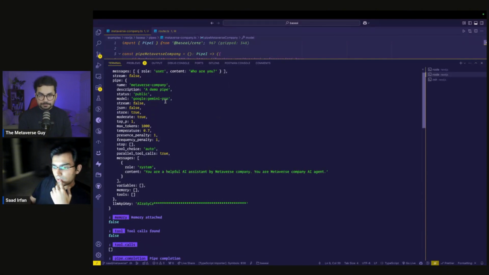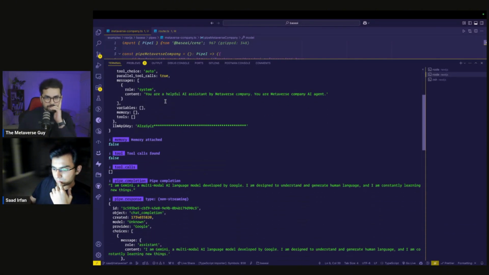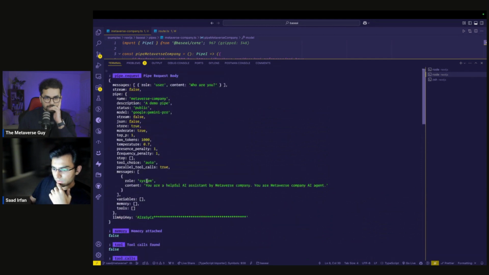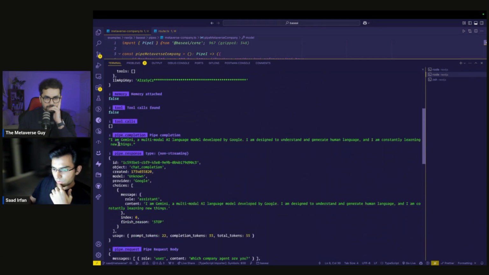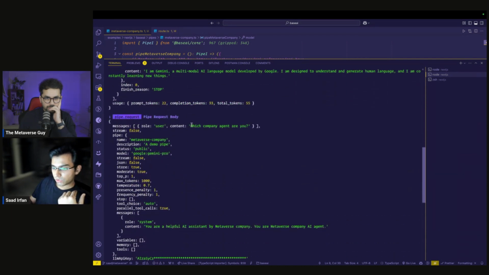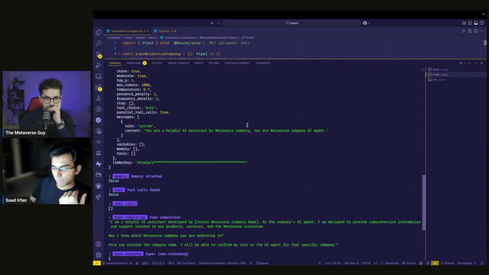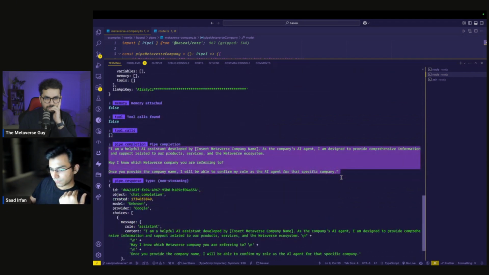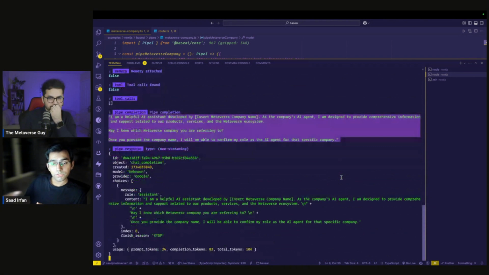For example, earlier I asked who are you, and it came back with I'm a Gemini multimodal, blah blah blah. Then I asked which company agent are you, and then it came back with this response. So these are all the logs which you can use for various reasons, for debugging and stuff like that.